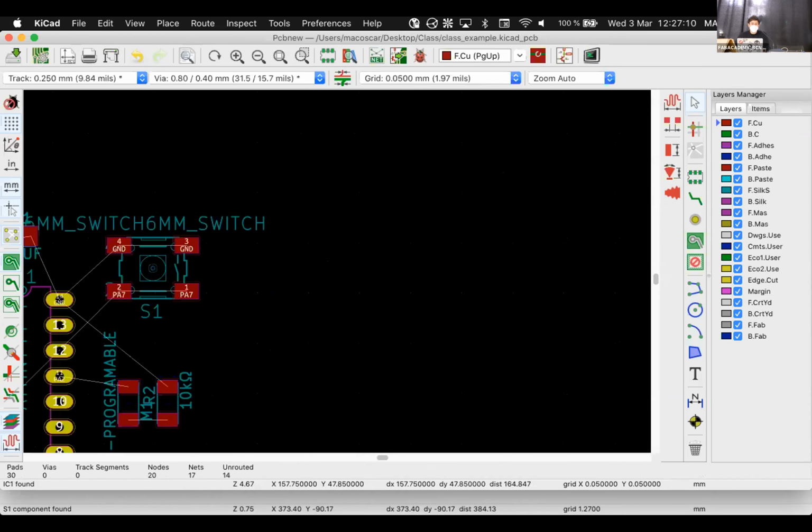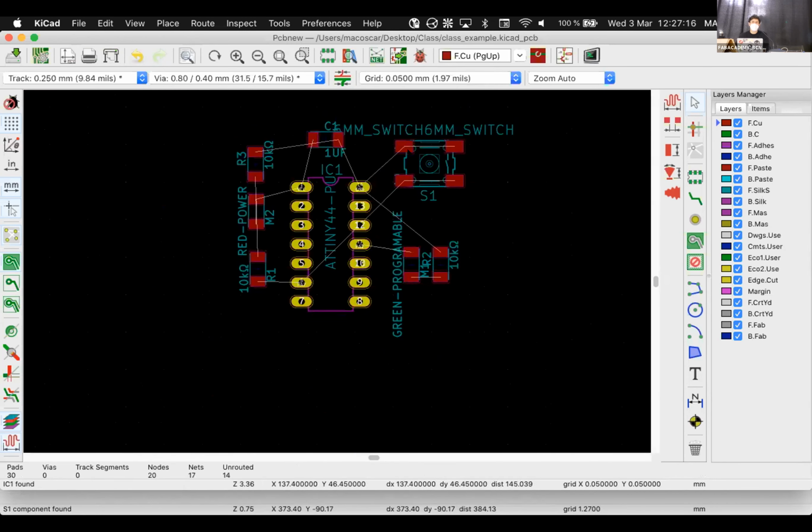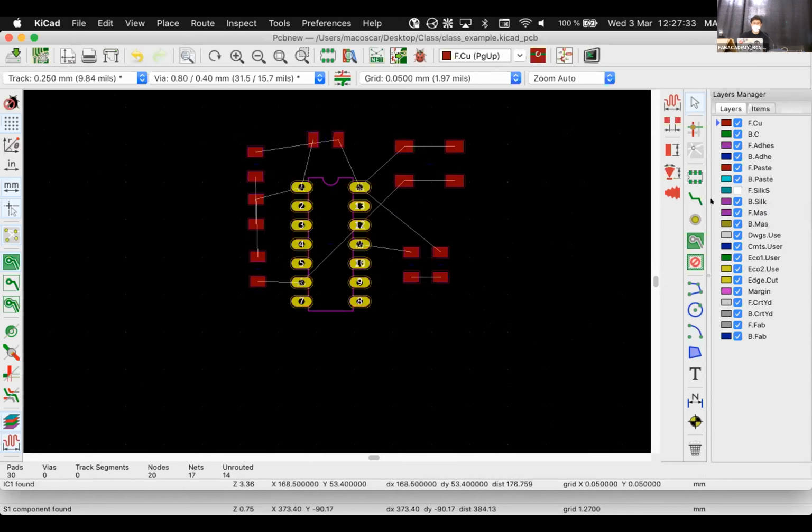Now that I have this, I'm going to make what I see here a little bit simpler. I'm just gonna hide this layer here. Silk is basically what we print on the PCBs on top of them, which indicates the values and the logos and these things. So I'm just gonna hide it, and that way I have a clearer view. You see that all the components have red footprints. That means they are in the top layer.